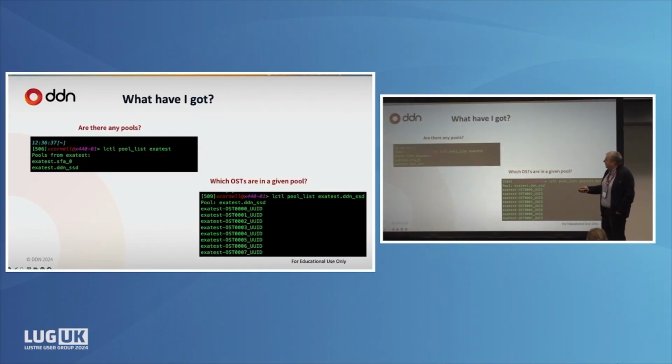So in this particular case, again, the sysadmin hasn't done a really good job over here, but we've got a notion of SSD. So this DDN_SSD pool, we hope, on the right-hand side. So we listed what pools we have, and you take this name over here, then do lctl, okay, it's the second command, beg pardon, but lctl pool_list, and give it the name, and now we can show that these first 8 OSTs are associated with this pool. We hope the admin gives it something sensible.